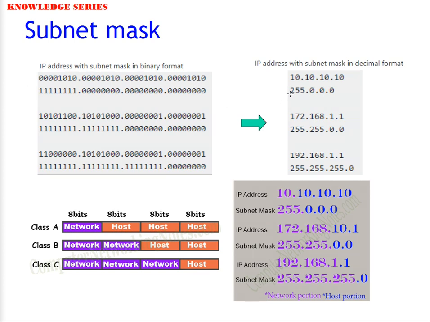Now here we are using another decimal IPv4 address, 255.0.0.0. This is known as a mask. So what we are doing is network masking. You can see this is 10.10.10.10. Now if this is an IP address, and I ask you which class this IP is, how will you see?